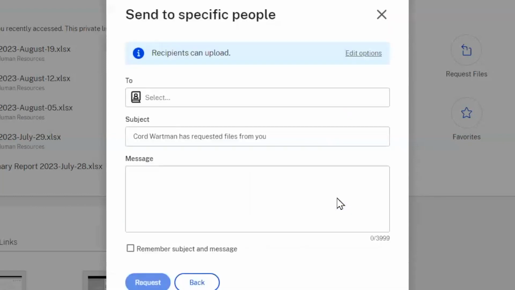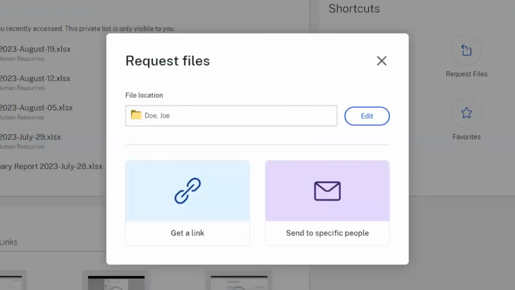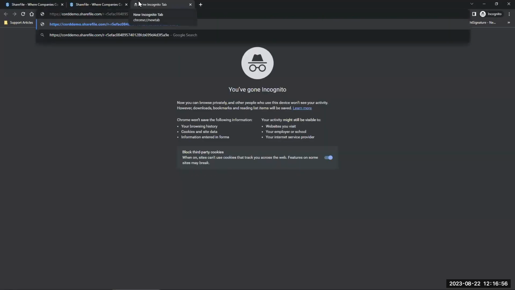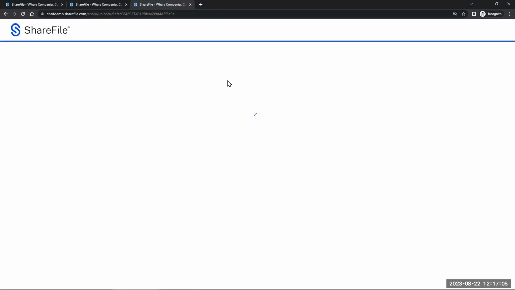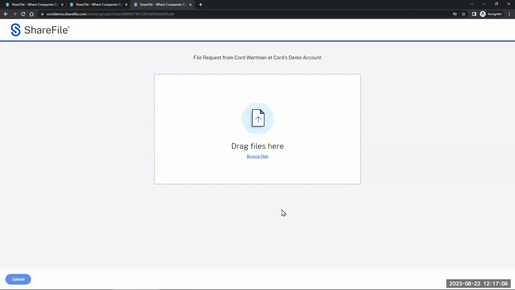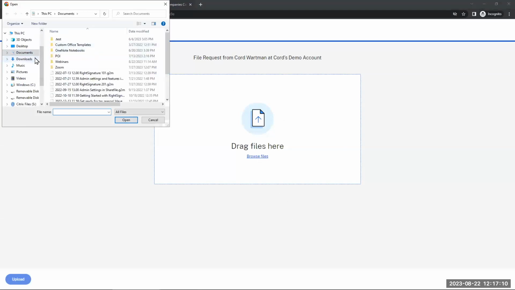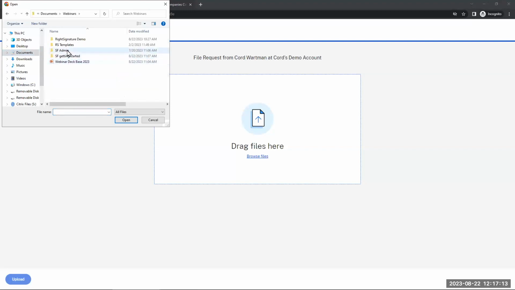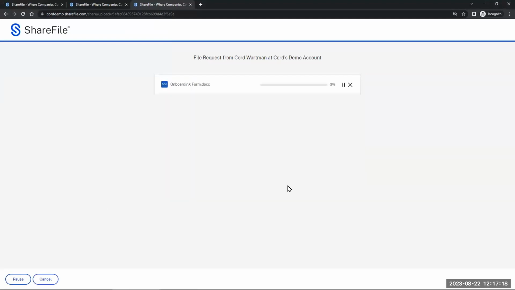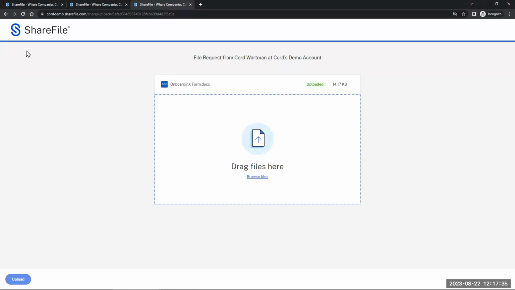Again, you can also send these via email. So if you want to send it via the ShareFile email service, you can do that as well. But once we have that link, we just come over here. Again, if there's any sign-in required or name and email required, that will pop up before this page does, which is the upload page. And it's going to work similar to how when I was uploading a file. So we'll just upload this onboarding form here, hit upload to 100% and completed. All right.